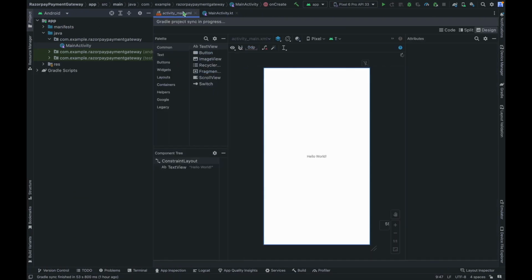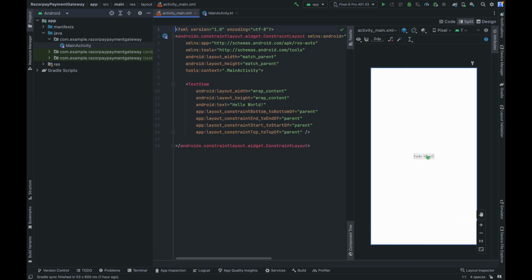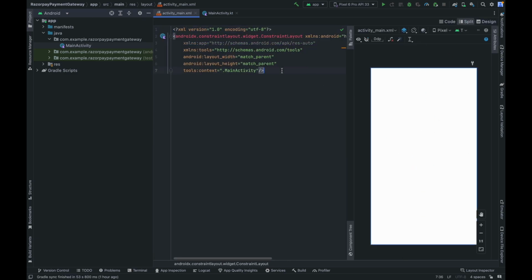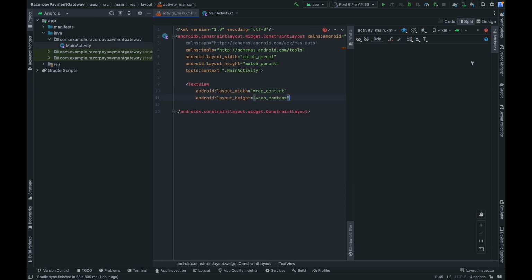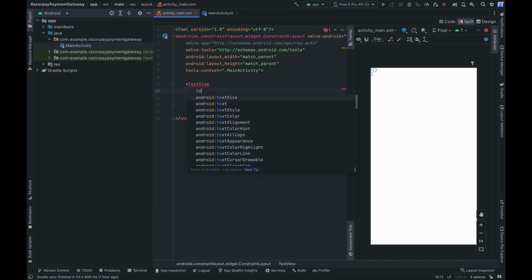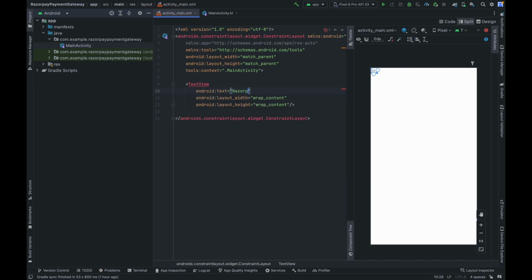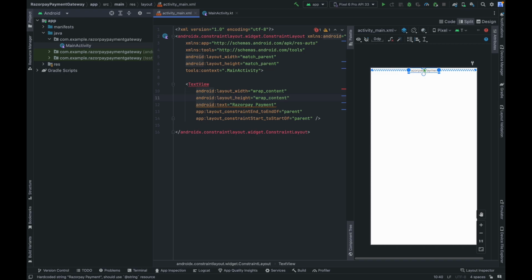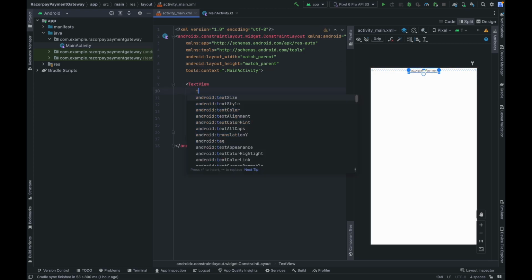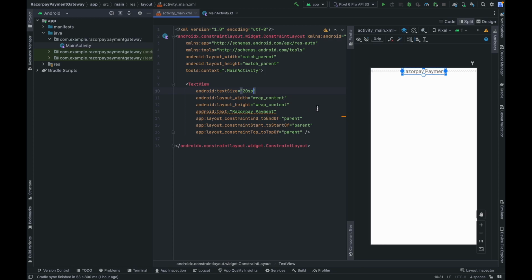So I'm just going to create a simple layout which would contain an edit text and text. First would be a text view. And text would be Razorpay. And I'm just going to increase the text size to 20 sp.